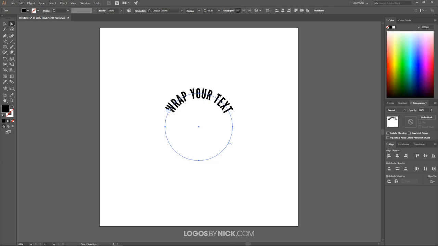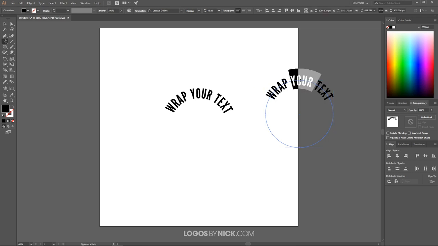And what I want to do now is create some text going along the bottom here. So I'm going to grab the Select tool. And I'm going to click and drag this text and then hold Alt so it creates a copy of it and puts it over here. And then I'm going to go back to the text tool, triple click on the text right here to highlight it, and I'm going to write the bottom half of the text, which will be around a circle.